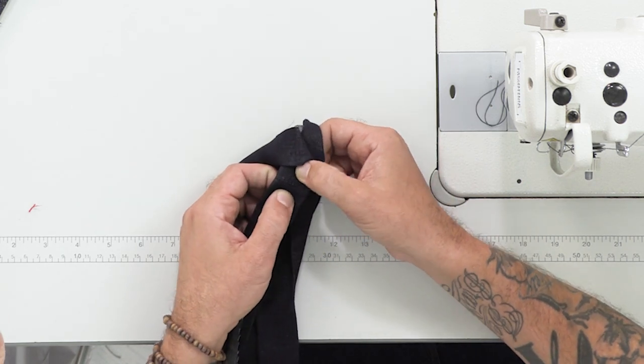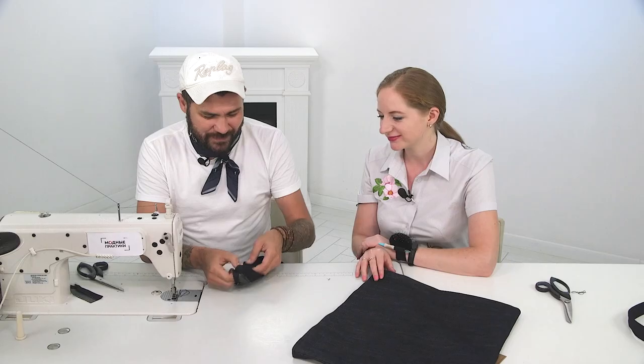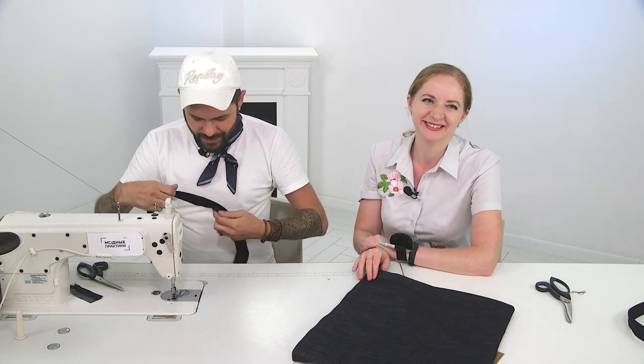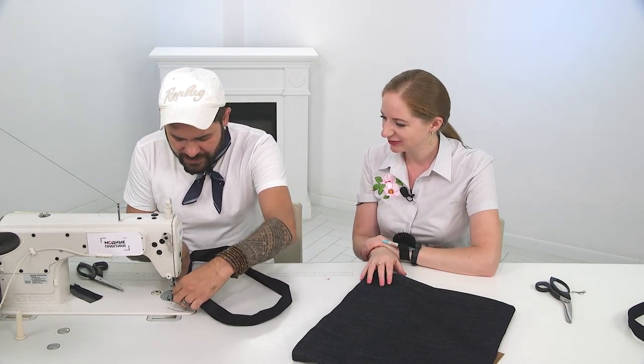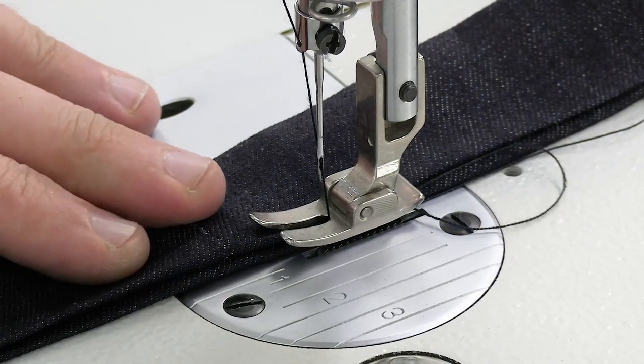If the allowance was longer, you mean? Yes. Look here. This is a huge bulk here, and it is very noticeable. It is what it is. It's always been okay. The same thing as we did before. Stitch it together 1 millimeter from the edge.